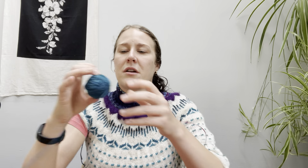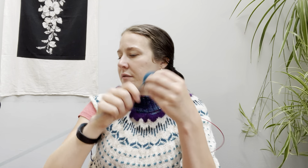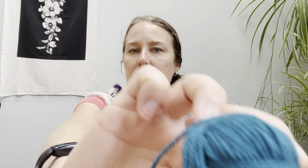I only have one ball of Spin Cycle and it calls for two, but Hannah and I both decided not to do corrugated ribbing. I divided the Spin Cycle skein into three pieces by weight based on stitches in the body versus the sleeves. What I'm going to do is knit each sleeve ball until it runs out, see where I'm at, then finish the body, and see if there's any left over before going back to finish the sleeves.